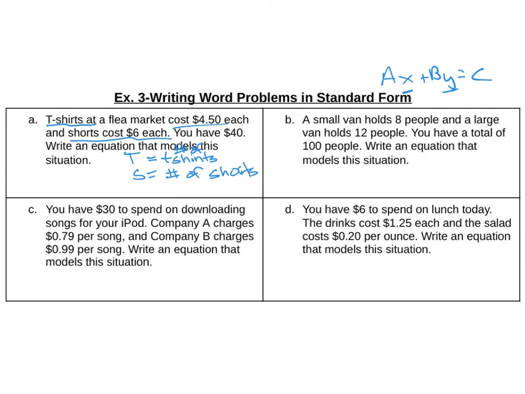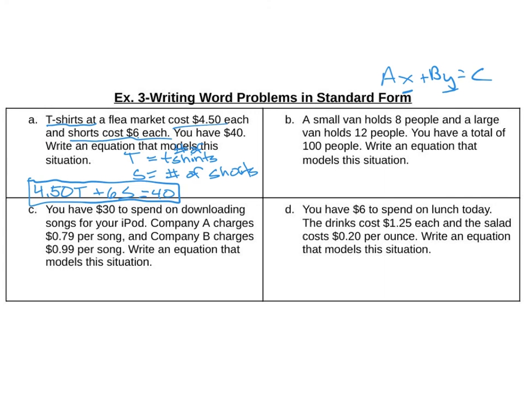But putting that together, what we can look at here is we do know that the cost of a T-shirt is $4.50. So that's going to tell us $4.50 times T plus the $6 for shorts. So that would be 6 times S. That is going to equal our 40. So again, it just matches up that our A value would be $4.50, which would end up being our cost. B value, that would end up being the $6. That would be your cost of shorts. Put that all together, and we have a nice little equation to set up. And we'll talk more about some things we can do with that. But for right now, we're just practicing setting them up.